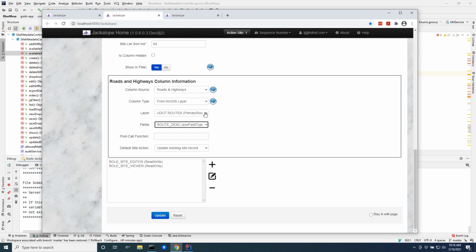Technically we could get any information from here. I'm going to pick UDOT routes, a layer in UDOT's Esri map server.